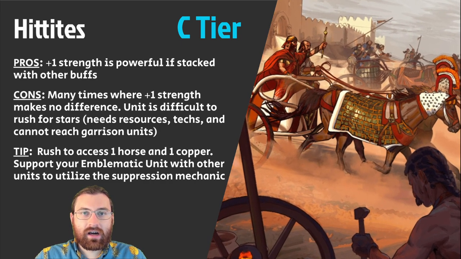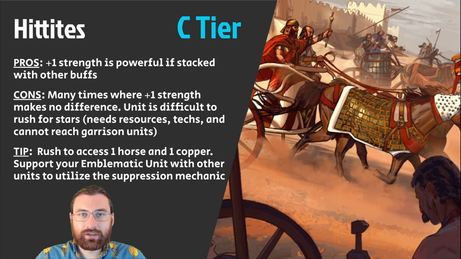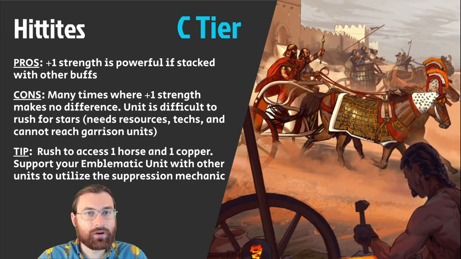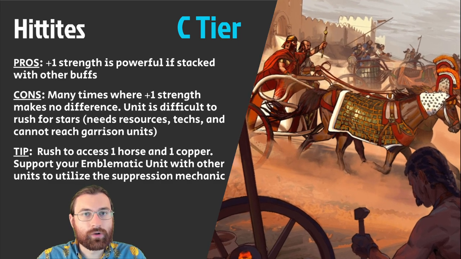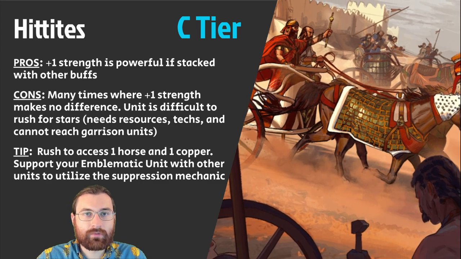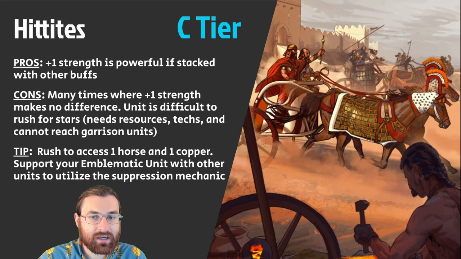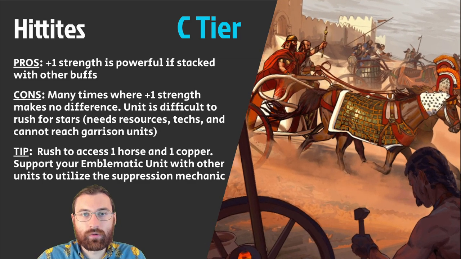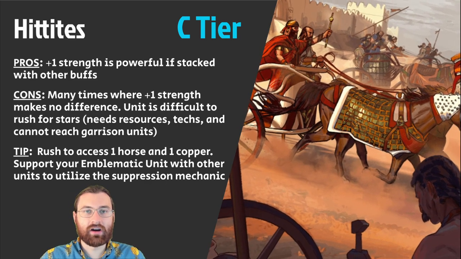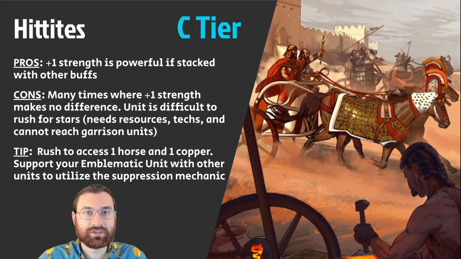On top of that, I think that their unique unit is really interesting and fun to play, but it is a little difficult to rush out really quickly, and it's difficult to get a lot of militaristic stars with it. It requires 1 horse, 1 copper, which you may be unlucky and not get. It requires a more expensive tech to unlock, so you aren't doing it, you know, turn 10, per se. And since it can't go over walls, you can't really attack cities to farm kills on those hordes of garrison units that cities have, which is one of the best ways, I think, of getting militaristic stars.